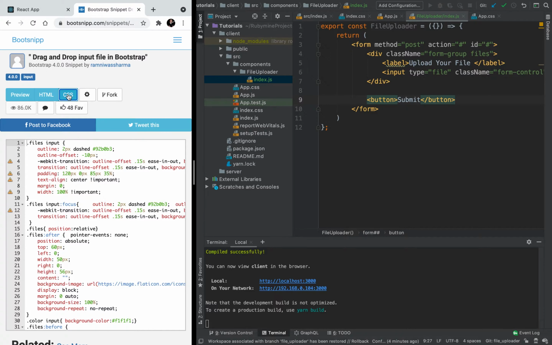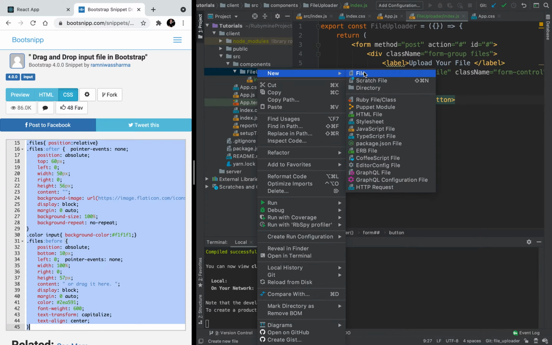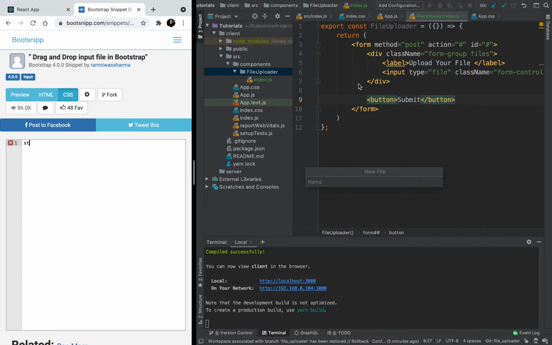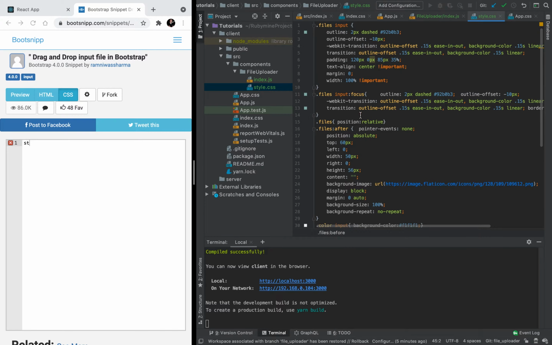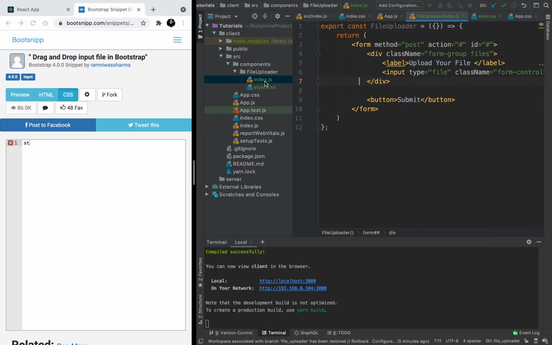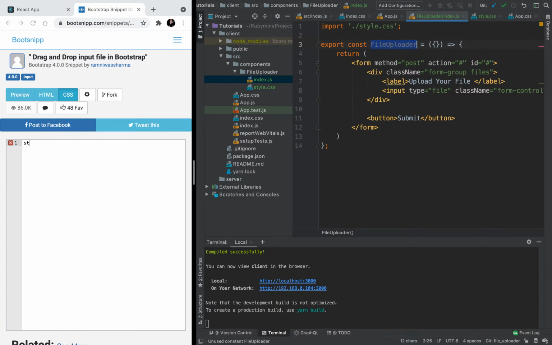Okay, now we need to add CSS. Let's copy this CSS, new file, we put all the CSS as it is, and don't forget to import it in our React application. Okay, we have the component.